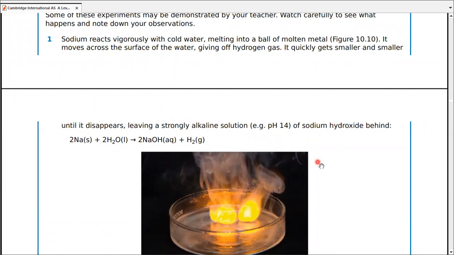Now, since sodium has a lower density than water, that's why it moves across the surface of water. And this doesn't just happen to sodium. Actually, all alkali metals below it have lower densities than water. Their densities can be quoted as 0.5 something, where water is 1 gram per cubic centimeter. So if we're talking about 0.5 gram per cubic centimeter, that is definitely much lower than water. So they are supposed to float on water. That's why whenever they are converted into molten balls like this, giving off hydrogen gas, catching flames, they actually still keep floating on the surface of water, becoming smaller and smaller.